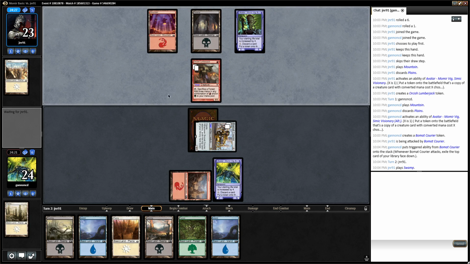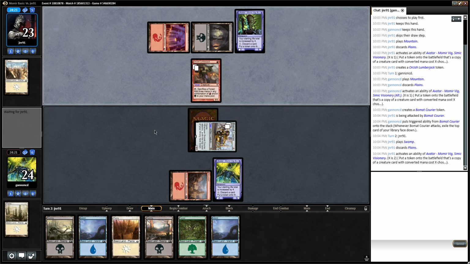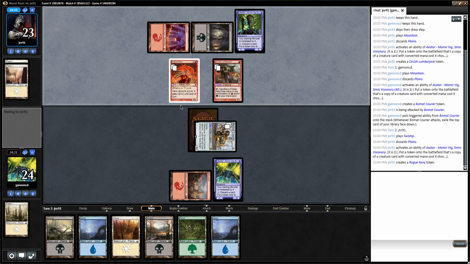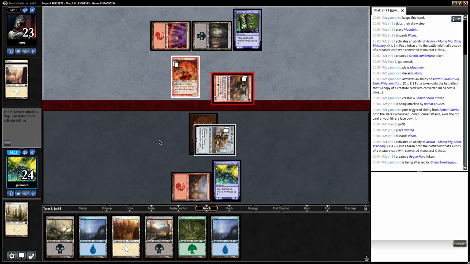So now I'm almost guaranteed to get up to like 8 or 9 lands. And if they play another creature that, I don't know, dies or can't block the Bomat Courier, then that's really good for me. Attacks alone and gets +2/+0 until end of turn. Yep.